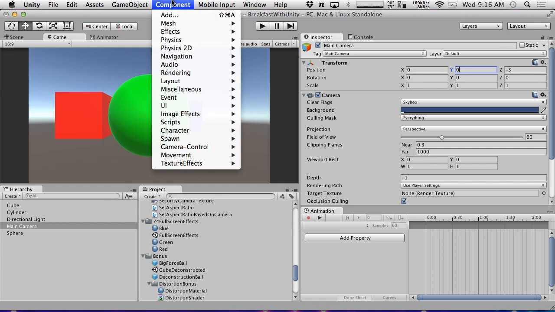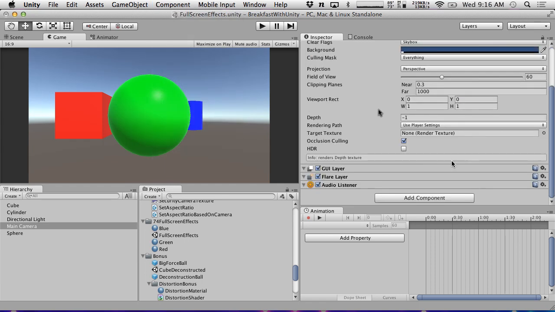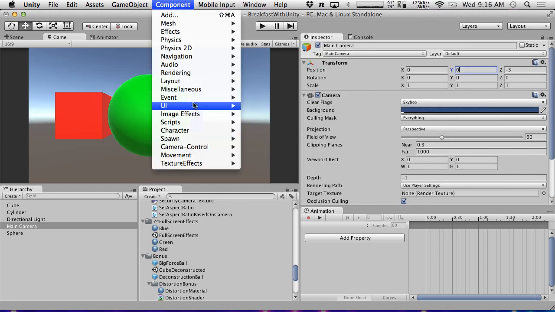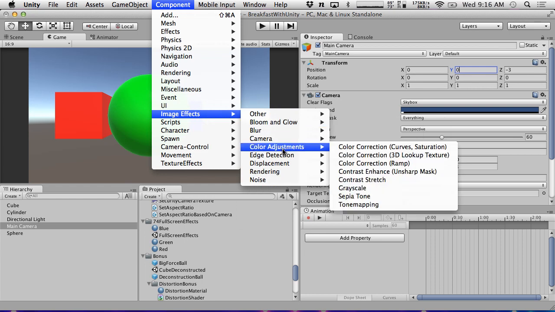All right, so what else do we have that's fun? So color correction, this requires its own episode because there's a lot to this. 3D lookup texture is probably the most useful one, but it's also the hardest one to use. You kind of have to play around with Photoshop and stuff, so we'll probably deal with that another time.